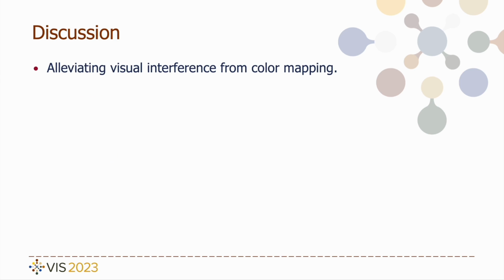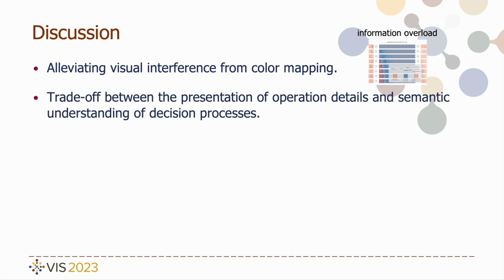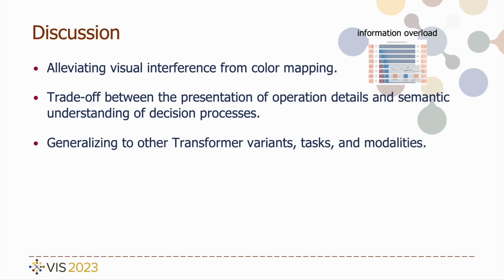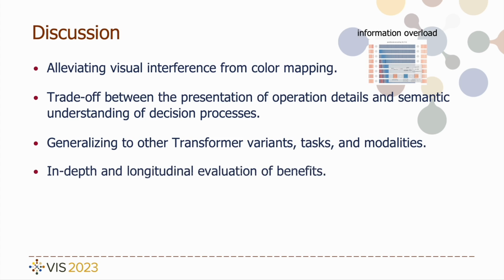The first problem is visual distractions caused by the large amount of data. We use sensible color mapping and convenient interactions to help minimize the interference. To help non-experts comprehend transformers, we inevitably sacrifice some ability of semantic understanding. We plan to explore richer visualization forms to address this issue. Meanwhile, we hope to further generalize TransforLearn to different model variants, tasks, or modalities to bring more experience to beginners. We also need to make the assessment of our work more complete and in-depth.